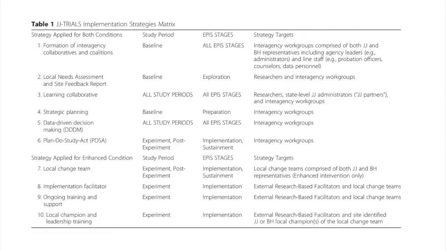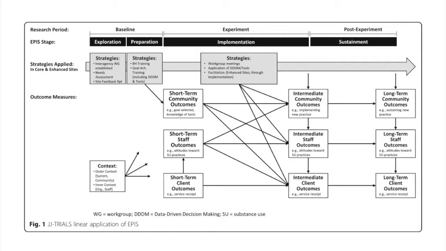So that's fine. And then finally, this is just an example to guide you to a paper, and I didn't put in the reference here, I apologize, but the title will help you find it. This is the EPIS framework and how it's being operationalized fully in the JJ trials. This is a place where they show how the different constructs that they are using align with the strategies. And then the next one is, again, taking it to the next level. So you might want to have some sort of table or visual in your papers proposals showing how these different components of the framework are being used to identify your research questions, strategies, measures, and then communicate about your results.